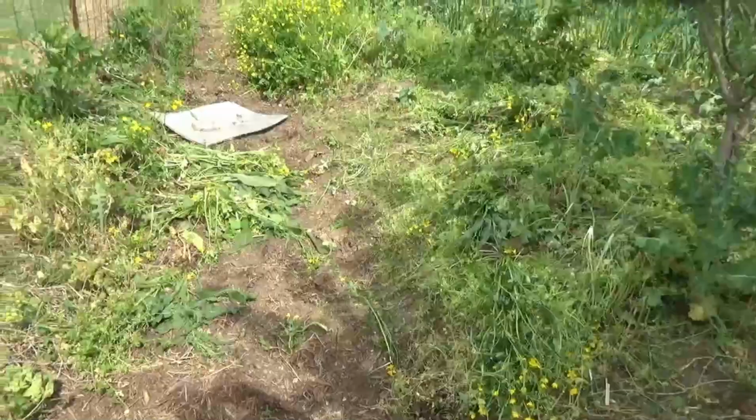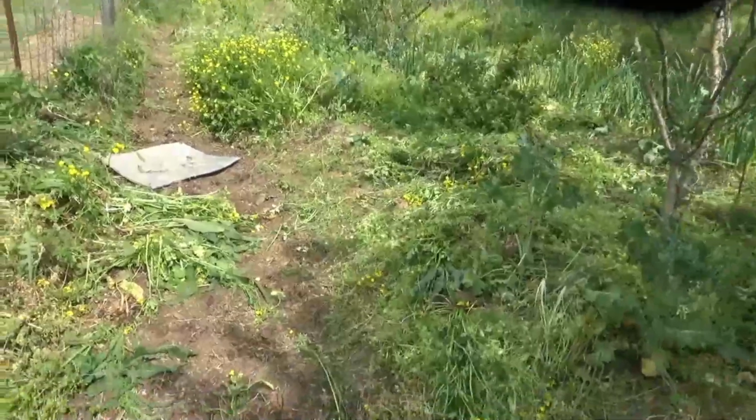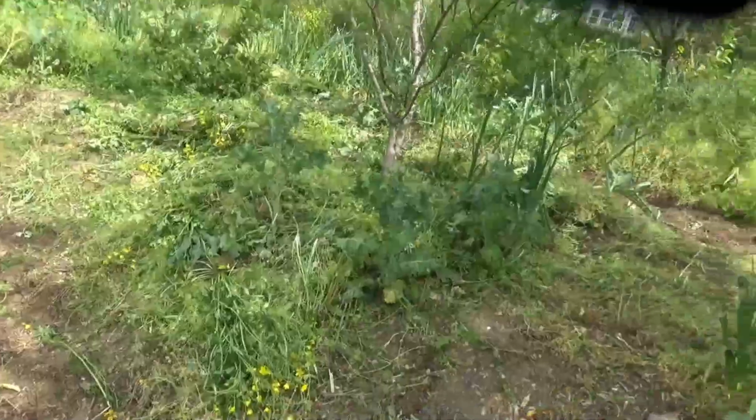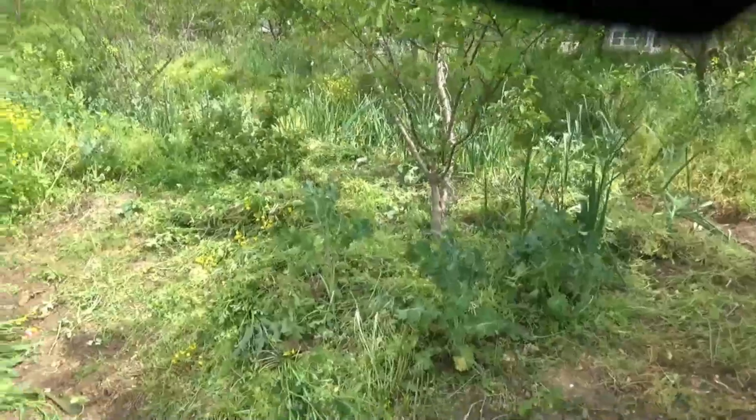I would definitely like to get my strawberries growing all the way up this way. This is a nice sunny southern exposure. Get some early berries, and the way to do that is to give them what they want. So I'll check in later when I start on that solar.